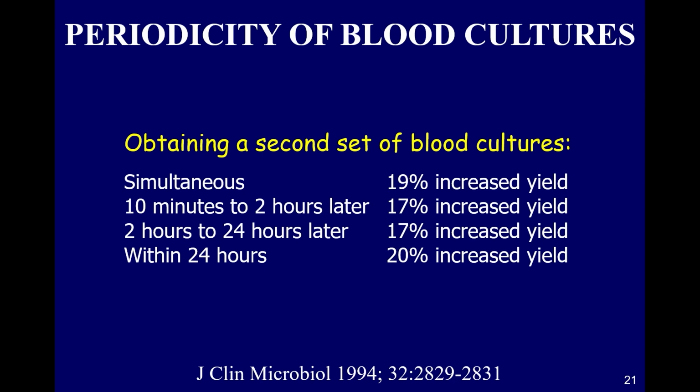If the order explicitly states, please do this 30 minutes later, yes, you have to abide by the order, but if there's nothing specified in the order, just draw at the same time as long as from a different phlebotomy site. It probably saves hassle for the phlebotomist too, right? Because, oh my God, gotta go down 4 doors down, then I gotta come back and get that second site. You can do it right away, and it gets you the same yield of bacteremia.